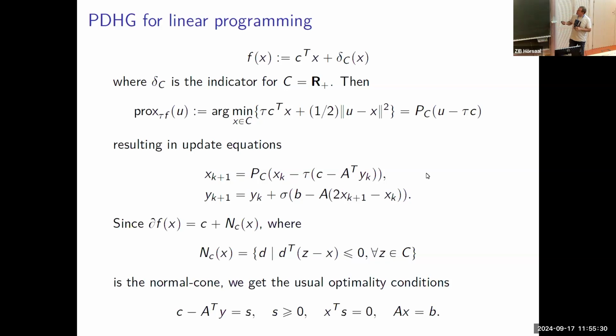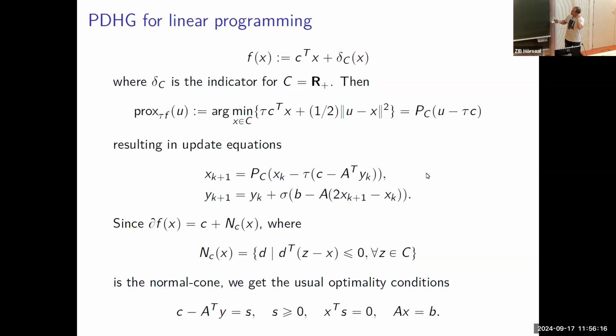Well, it's just replacing our f of x by the usual linear objective times an indicator function for the convex set you have. And if you do that, then your proximal mapping is, this is the definition of your prox function: you minimize tau times c transpose x plus the Euclidean norm of this difference. That is just a shifted projection onto C. So the prox operator is just projection onto the non-negative orthant, so truncating negative elements. Nothing can be easier than this, right? So this is PDLP, popularized by Google.